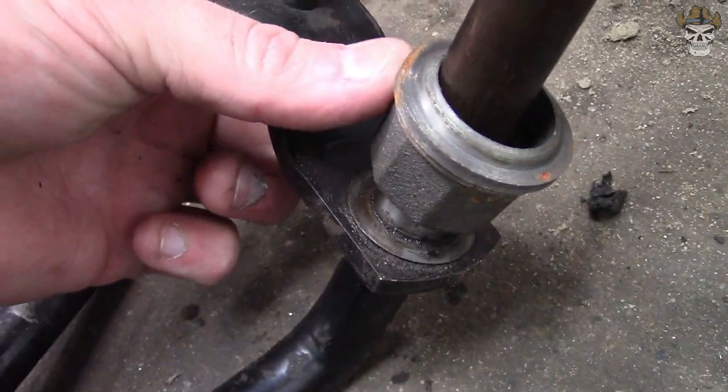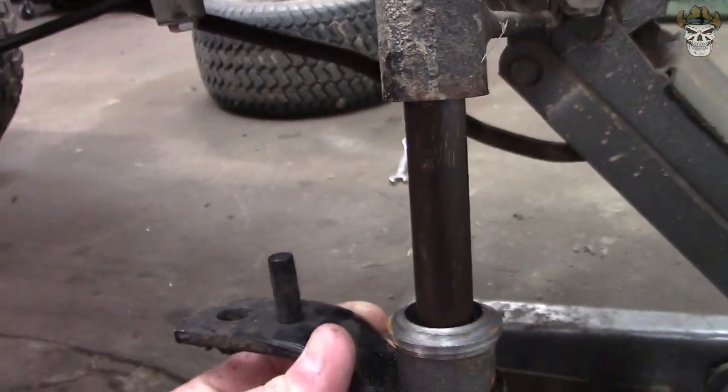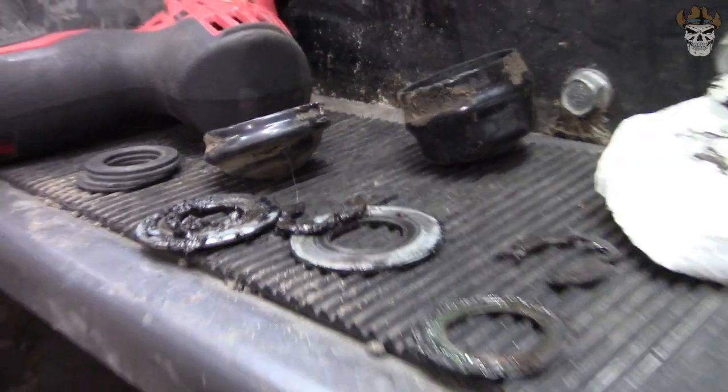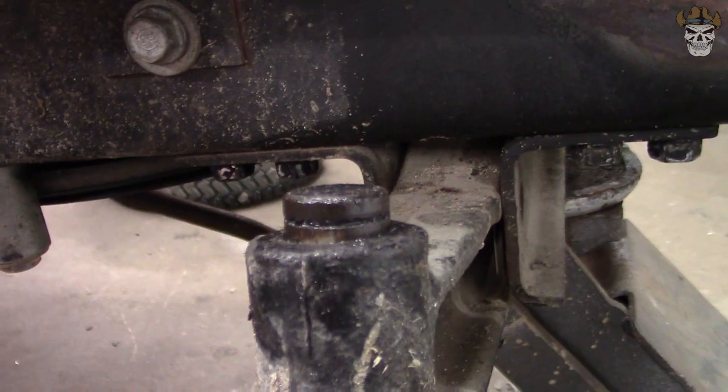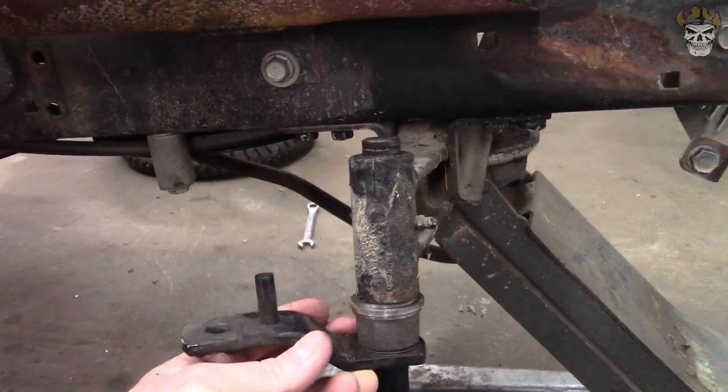There's a little washer right there, so it puts weight on that. And if we slide it in now, when that bottoms out, we'll have room for our washer and clip. So that washer and clip right there are going to go on top, and we will have no more play. That's how I plan on taking up all the slack.